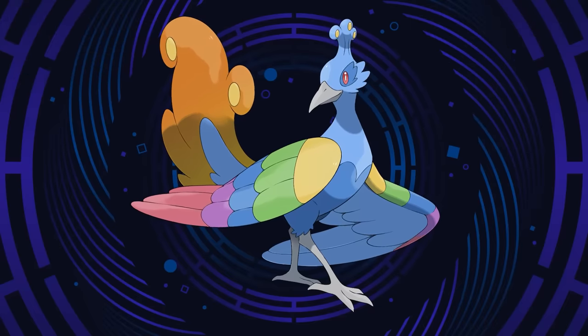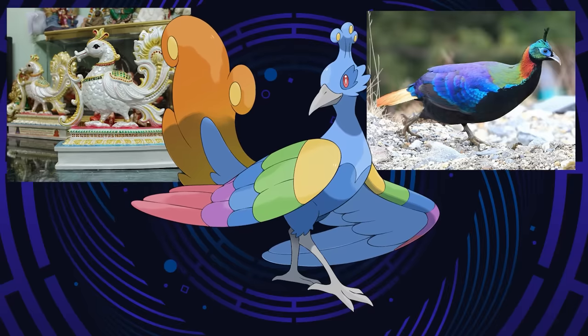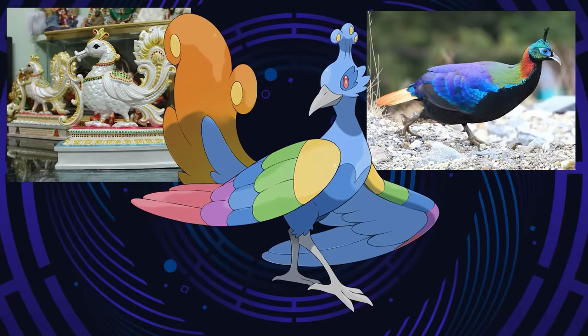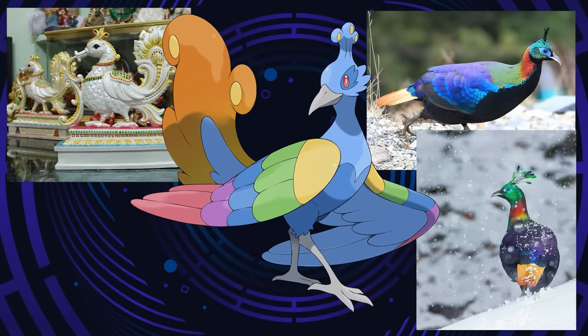This polychromatic pheasant is based on the Himalayan Monal, the national bird of Nepal. It is also designed after depictions of the Hamsa bird, which is an aquatic migratory bird typically thought of as a kind of swan, goose, or even a flamingo. But with the Monal living in an icy habitat which is water adjacent, I thought it would be a nice twist. The Himalayan Monal's coloration and habitat were so unique it made for a great ice type.